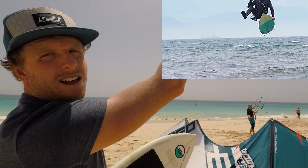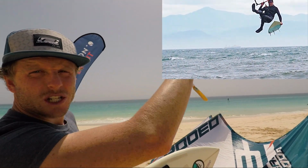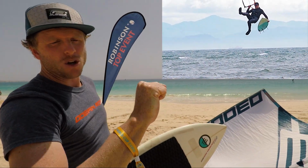Now we've sort of locked our wrist and we're sort of driving it slightly in that forward direction, but it's closer to 12, and pulling on the bar but not pulling the kite back. So locking that wrist and driving forward. Pull on the bar, and now we're going up. Okay, so now we're flying through the sky.